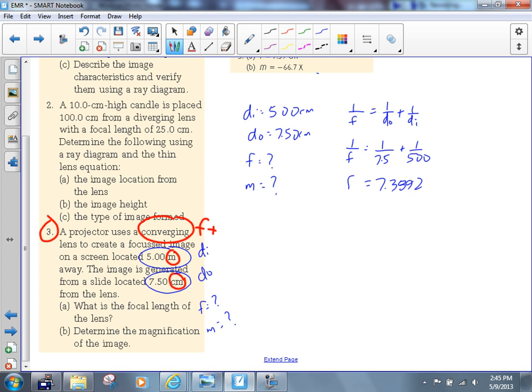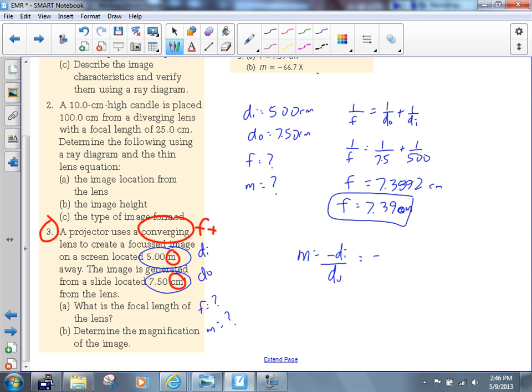for the focal length. Now, I'm going to round it, but I'm going to also record my unrounded number just in case I need that later on. It becomes 7.39 centimeters as our rounded number. Now let's find the magnification. There's 2 ways that we can do that theoretically, HI over HO, but we don't know either HI or HO. Or we can do negative DI over DO. Don't forget the negative in front there.